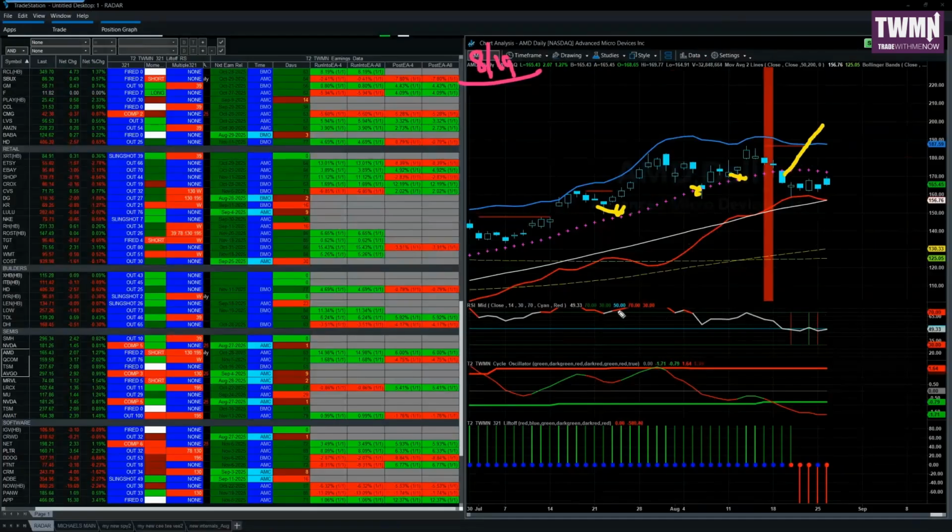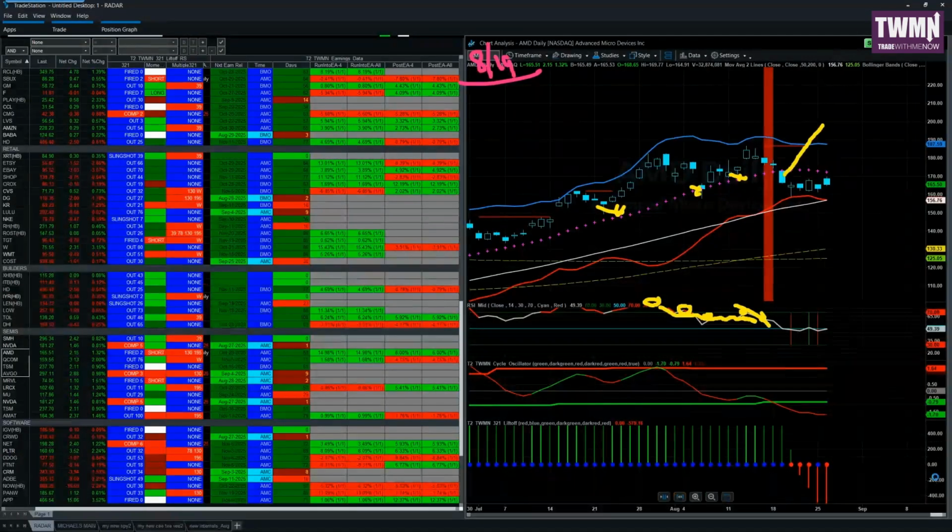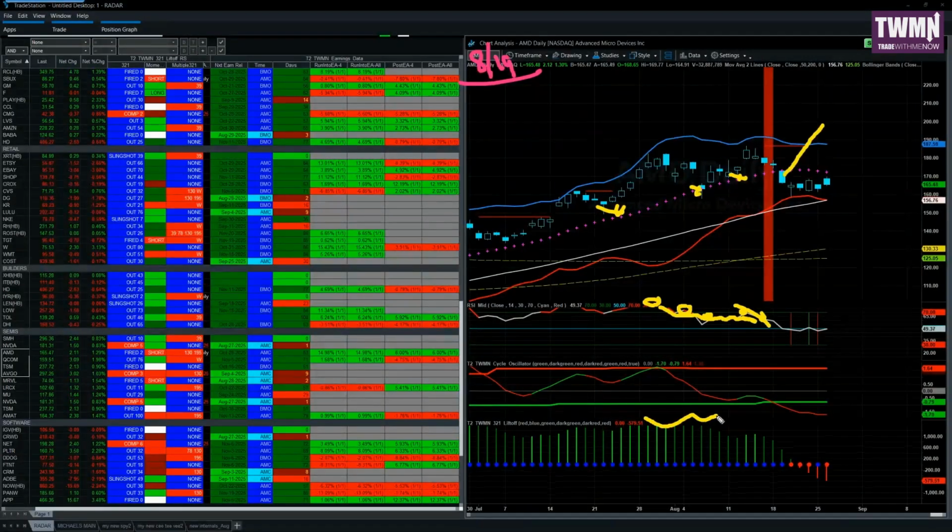At the same time, you've got an overbought RSI, and it's coming down. See the RSI coming down? Right? Less buyers, more sellers. RSI coming down. You see momentum on the daily chart? See the momentum coming down? Cycle indicator coming down, down, down, break. Okay, so everybody sees the setup, right?